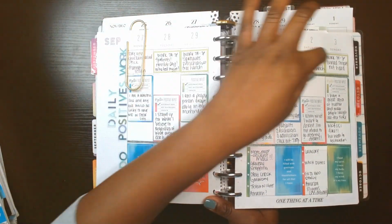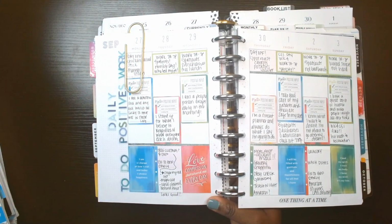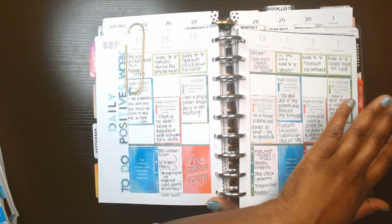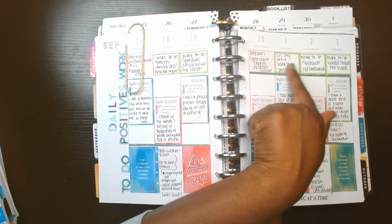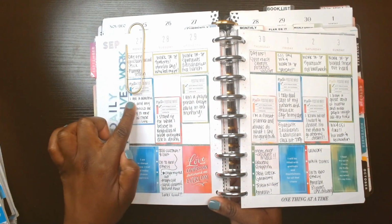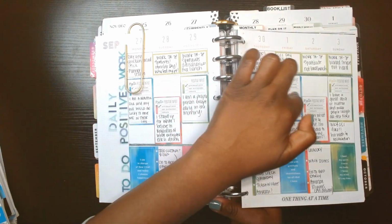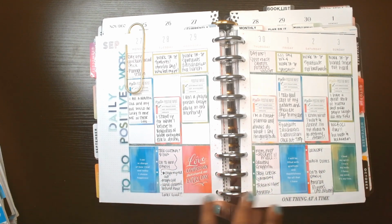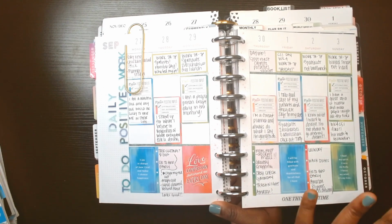So again, I tracked my work schedule at the top. This is when I was working 1, 2, 3, 4 days that week, because I worked every other weekend. So I worked 5 days this week, but the schedule, I think, started on Sunday. So really I worked an extra day because I picked up an extra day. And then daily positives. I had these stickers out of that happy sticker book. I've used them all in this one. And so I wrote down some daily positives for myself, and then to do. And so I had some things that were going on. I filled in those spaces with something positive and went from there.